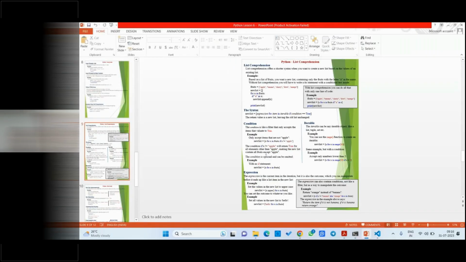Do you have any doubts? Is it similar to the arrays concept? Is there a difference between lists and arrays, or are arrays different here? Arrays are different, again.